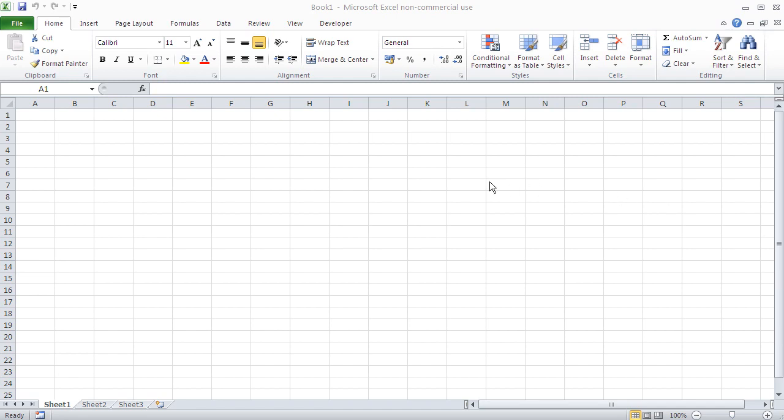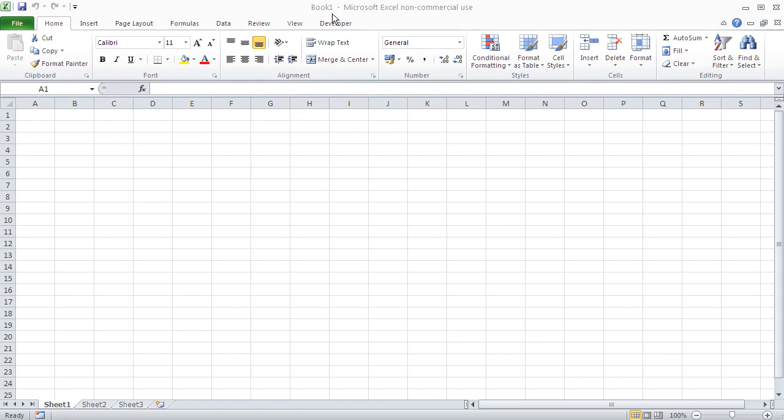Now, the basis of all Excel work is the workbook. When you start Excel, you get an empty workbook called, in this case, Book 1. Each Excel file that you save is basically a workbook. This workbook contains a number of tables. It can contain one or more tables, also called worksheets or sheets.